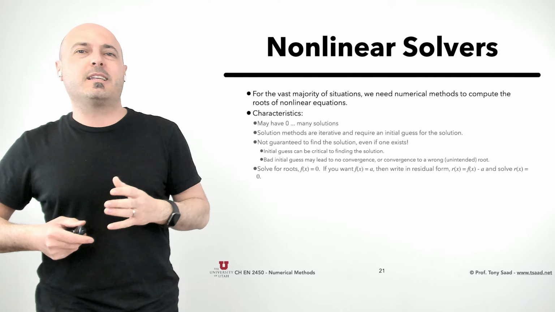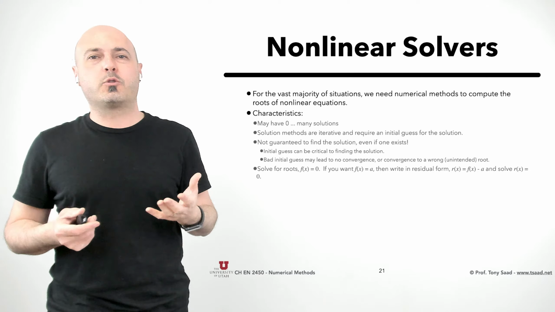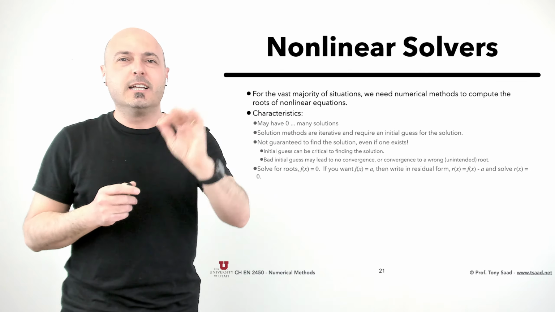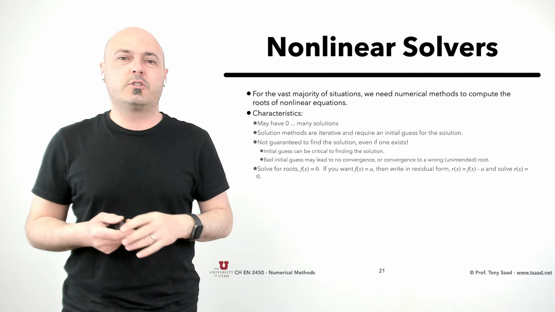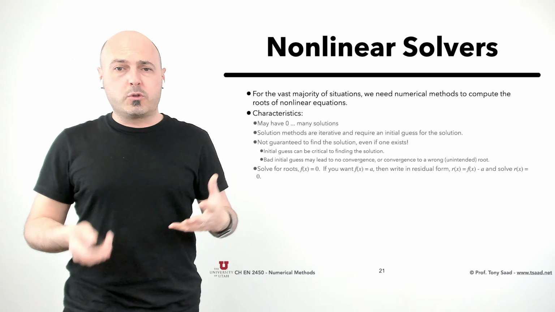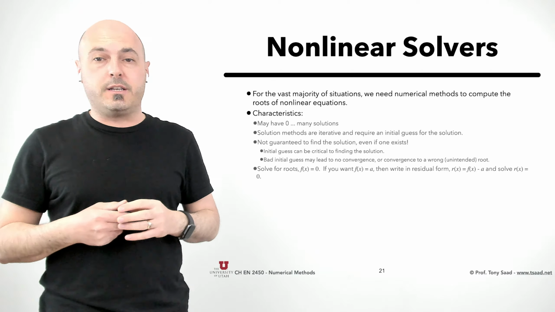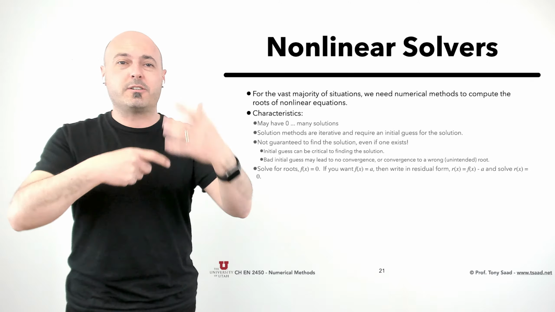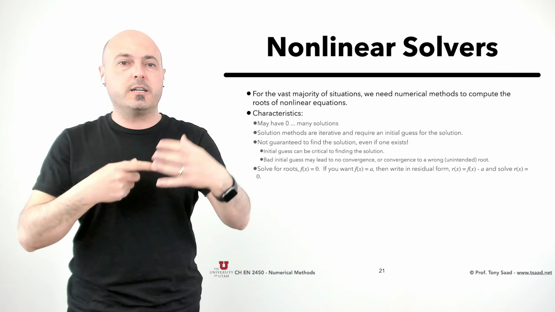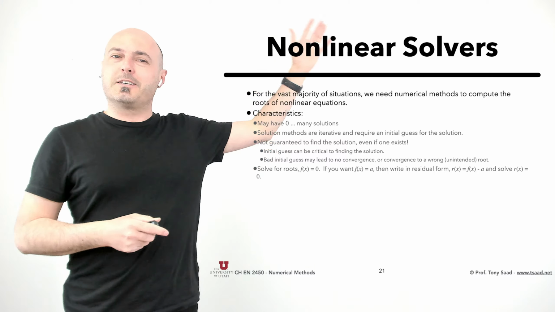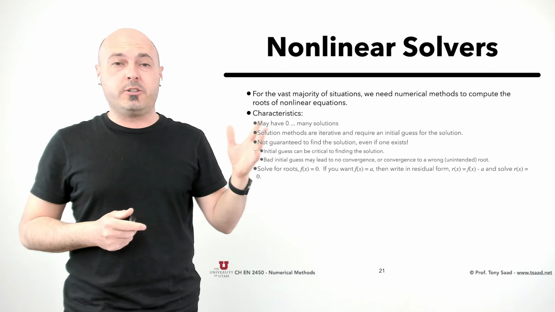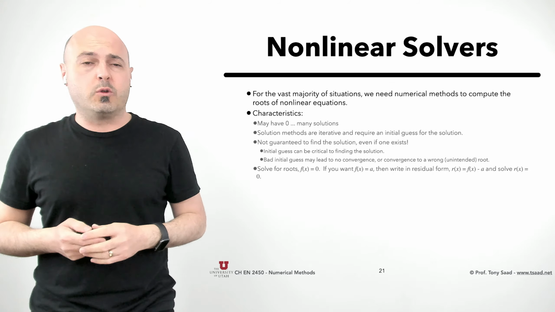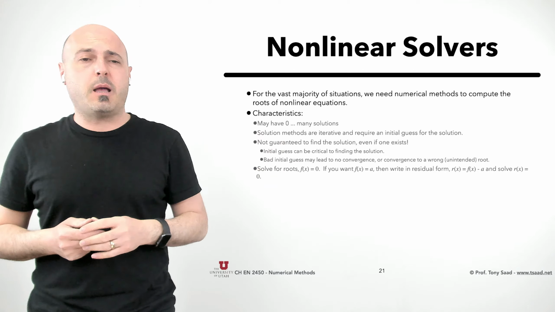We cannot claim that a particular nonlinear solver is going to find all the roots for you. You've got to give it the initial guess and kind of hint it in what direction it needs to converge towards. The solution methods are all iterative in nature and require an initial guess. So we're going to start with an initial guess, develop a recipe and start refining that initial guess, just like we did with linear iterative solvers. You're not guaranteed to find the solution. We'll show a few examples of that.